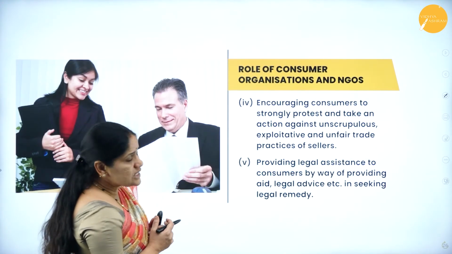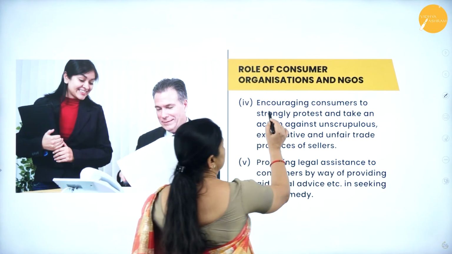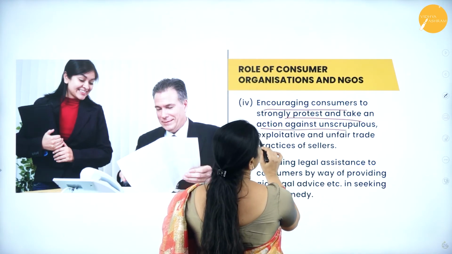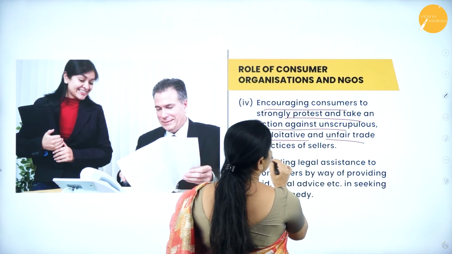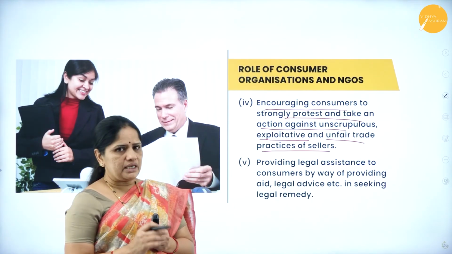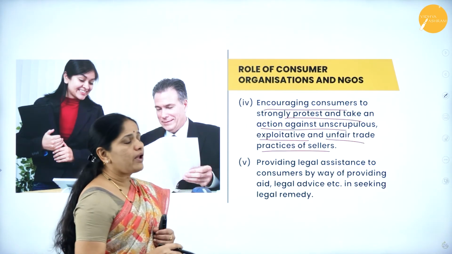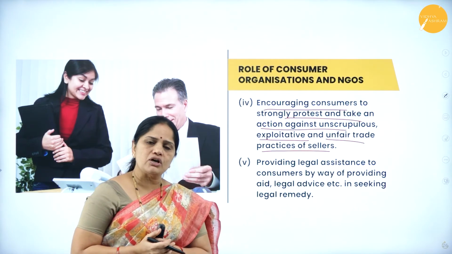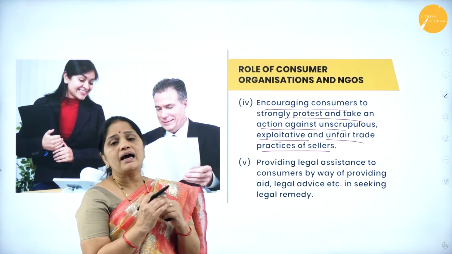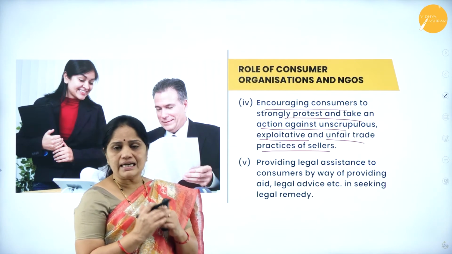Then the next one is the role of the consumer organization in encouraging consumers to strongly protest and take action against unscrupulous, exploitative and unfair trade practices of sellers. So they are telling the consumers that they should raise their voice and protest against the unscrupulous, exploitative and unfair trade practices of the businessmen. In this way, the businessmen are aware that the consumers are well informed about their rights and duties.